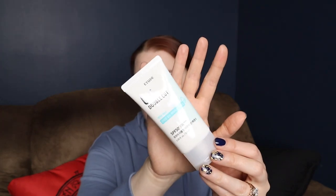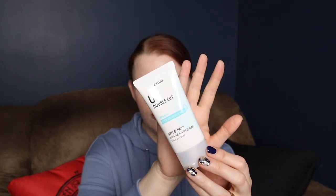Here's 2D UV Double Cut. Interesting sunscreen because it's waterproof, but it doesn't feel waterproof — it's not sticky, it's not heavy. Very nice, completely clear on me, and definitely has more of a dewy finish. If I use it by itself without powder, I do end up looking a little bit shiny — not in the way that I enjoy. But if you like something similar to the Can Make one that people really love, this is, I think, a bigger tube and probably a little bit cheaper as well.